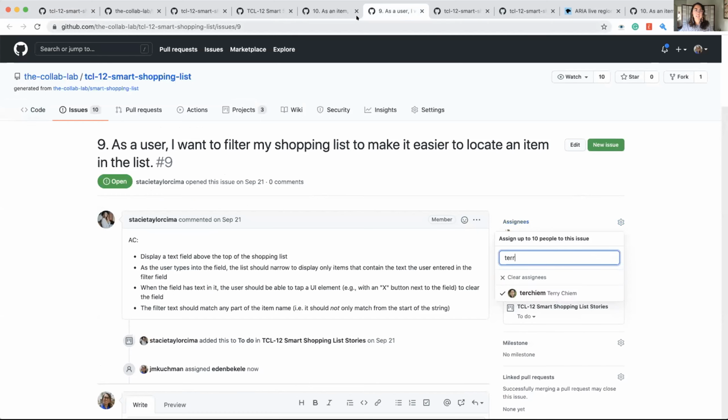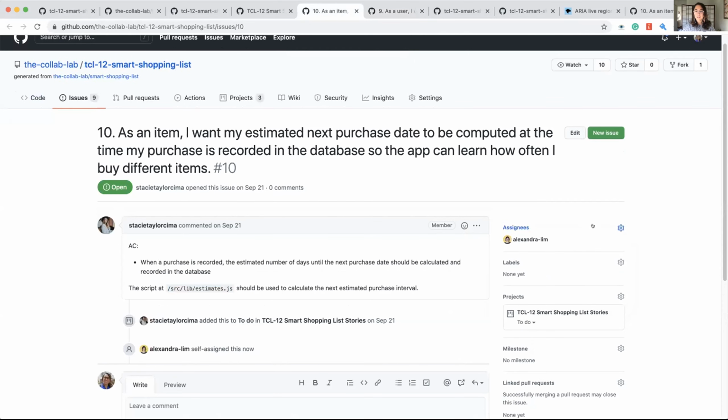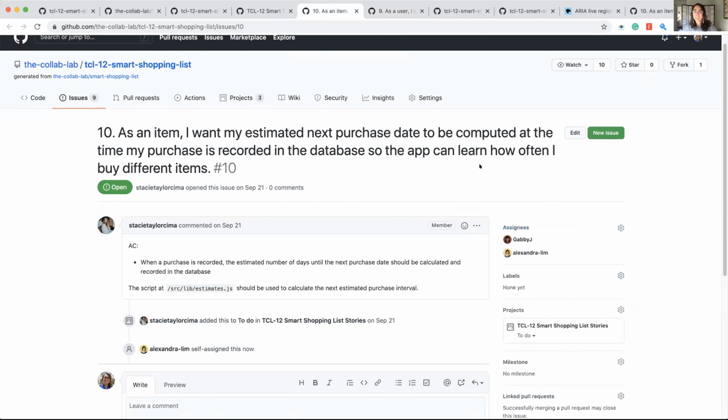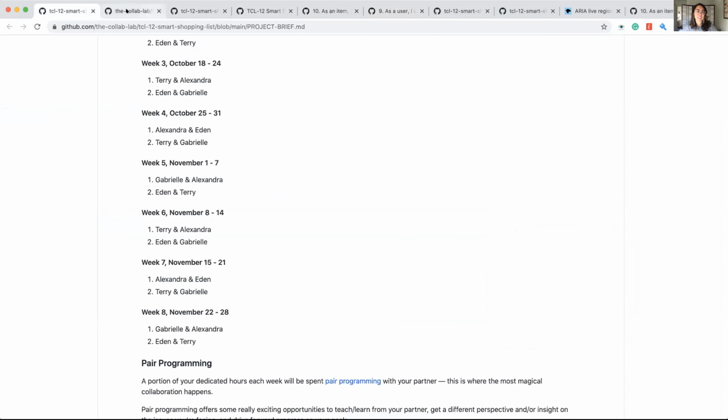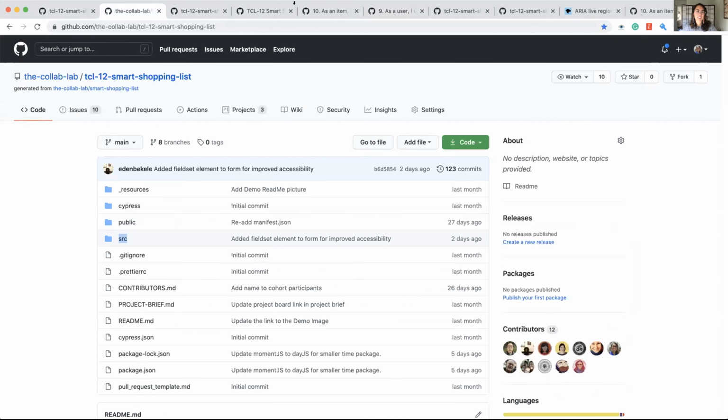All right, and that leaves Alex and Gabby. Looks like Alex was already on that. Nice. That is our issues for the week. Yay. All right, Miles, I think that's all with issues.